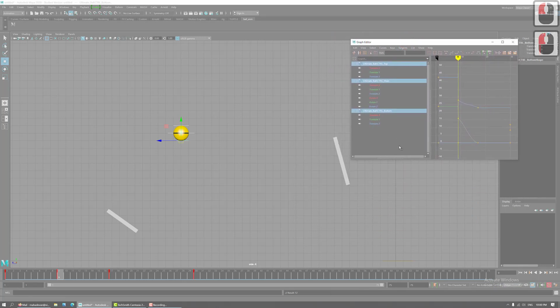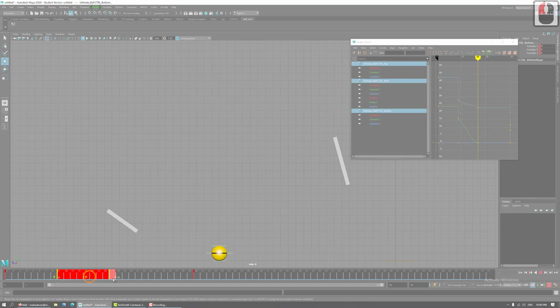From 1 to 9, can you see Maya is trying to hold the same key pose at the same location? Just one frame, it's trying to change from here to here. But from here to here, it's trying to create a linear or spline kind of animation.